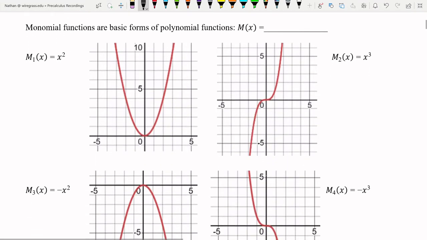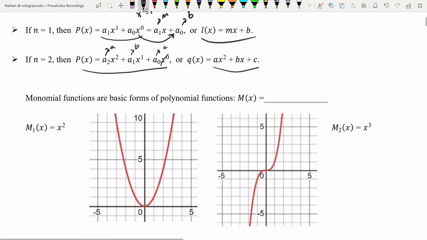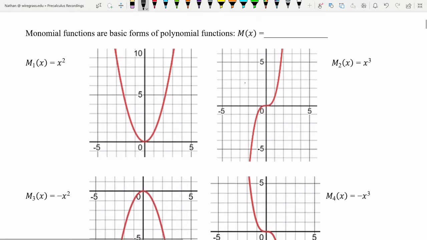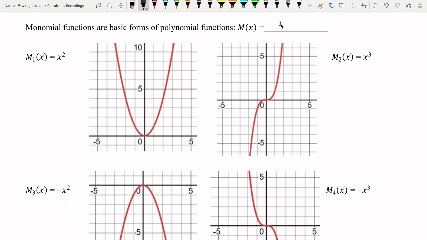Now, the basic form of a polynomial is just called the monomial function. This is where you have only the highest term. The previous ones I showed you, linear and quadratic, are not monomials unless this was gone and these two were gone. Then they would be monomials. The monomial function is a very simple polynomial where the highest power is the only thing there. So we're going to have m of x equals a_n x to the n, and that's it. There are no other terms in this polynomial function. And really, one of the key things to keep in mind with a polynomial is that much of its behavior is dictated by this highest term.